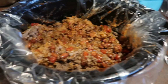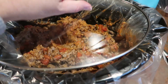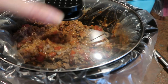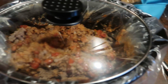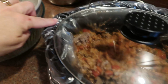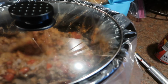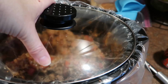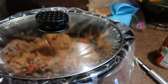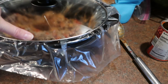So this was super easy to put together. I mean, literally, I just dumped all those cans in, and then I did add 1 can of water because it looked like it needed a little moisture. Putting the lid on this, make sure when you are using these liners that you really seat your lid in well, because sometimes if there's a lot of folds, it will create a little gap. And a couple things, you don't want all your steam escaping while you're cooking it, and then also, if you're storing it in the fridge until you're ready to cook it, you don't want the odor of this to permeate onto other things in your refrigerator. So there you go.